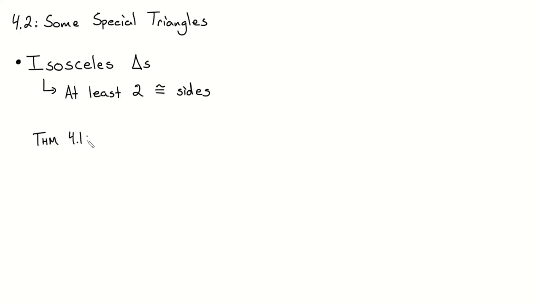Theorem 4.1. We are not going to prove this one right now. We're going to ramp up. We'll do our proofs tomorrow. Okay. Theorem 4.1 is the isosceles, and I would again shorthand isos if I were you, but we have the isosceles triangle theorem. And it feels redundant to write theorem again, but it's fine.